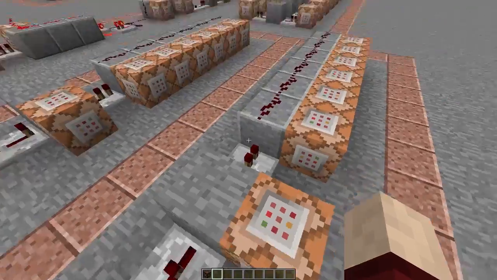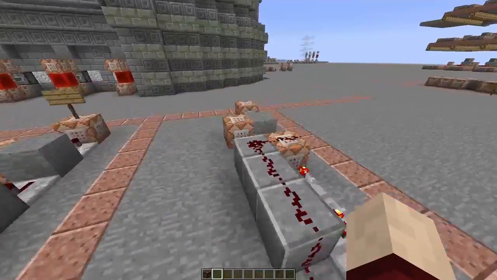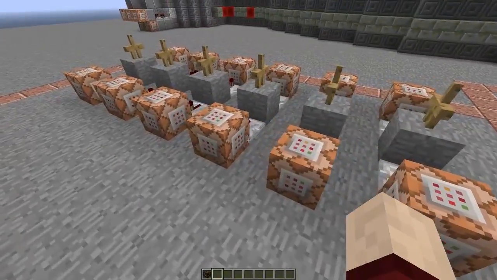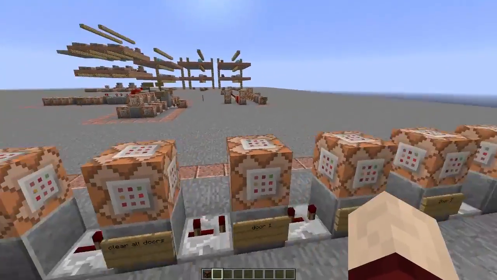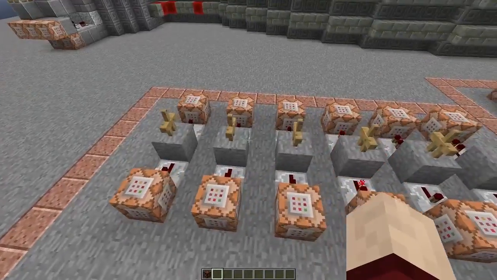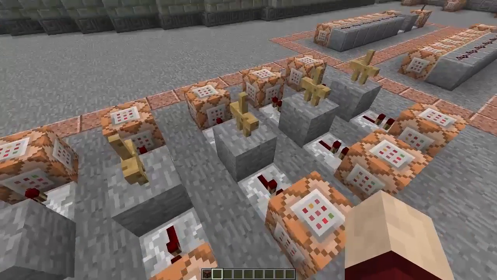So yeah, that's what's going on there, and then it just restarts the clock, because there's this here, which is restarting the clock. And then it goes. So basically it's choosing one random one, one random one, one random one. And yeah, you literally just saw it happen there.